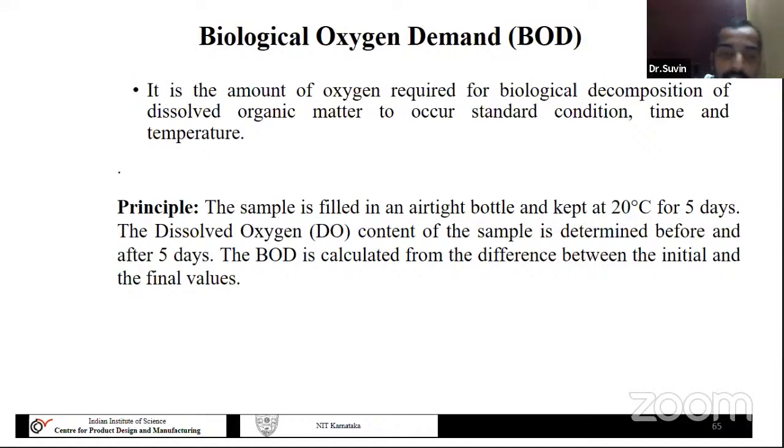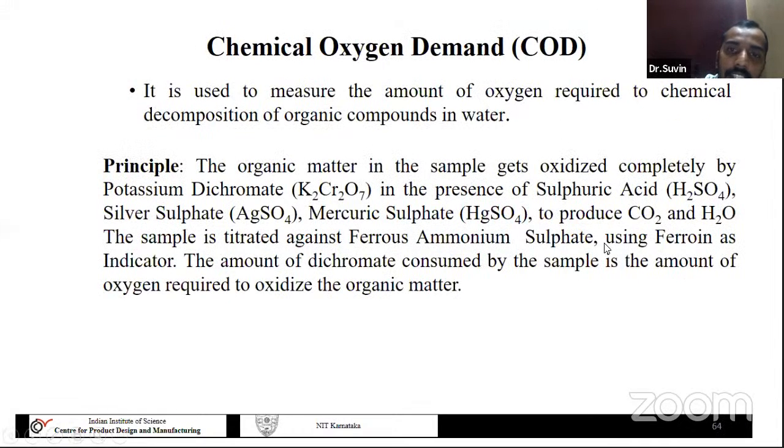So here the sample is taken in an airtight bottle and kept at 20 degrees Celsius for 5 days. Okay, so the dissolved oxygen content is determined before and after 5 days. If there is a reduction in dissolved oxygen, that is because the bacteria use the oxygen to decompose the lubricant. Here in this case, it is activated. For chemical oxygen demand, we'll keep this in a high temperature oven and we will have these acids to degrade.